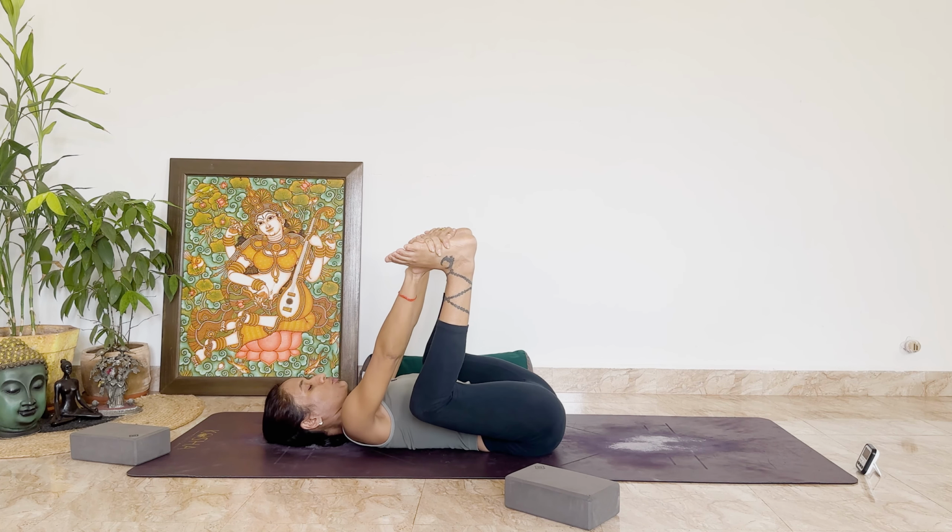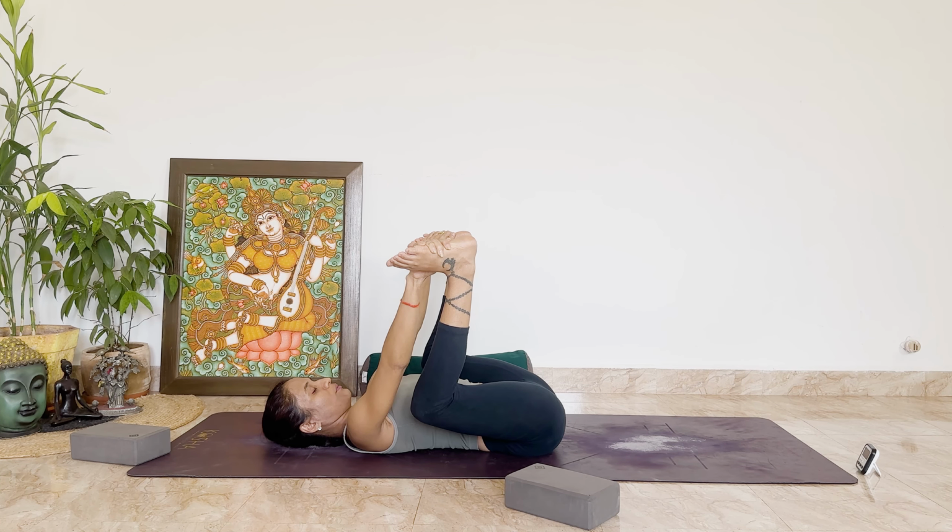It can be a little intense stretch, but let us just explore here. We'll hold here for about 3 minutes. If your palms don't reach the feet, reach out to your shin, ankle, wherever you can reach. Relax your shoulders, relax your jaw, and connect with all the sensations.